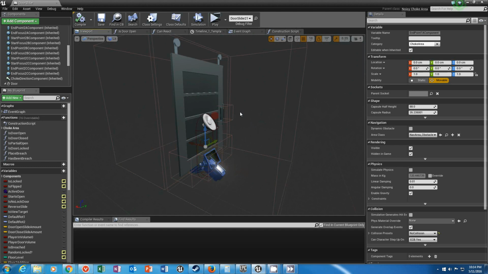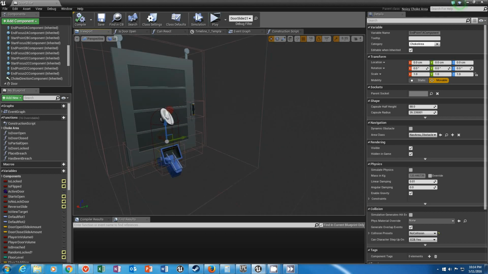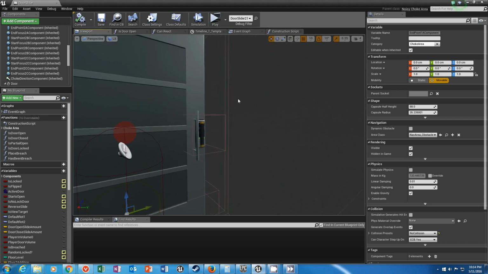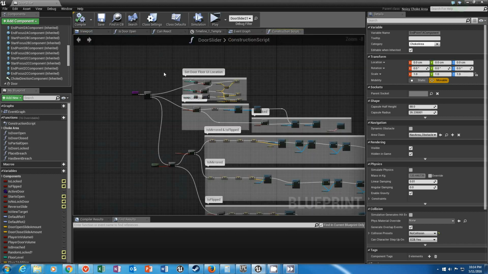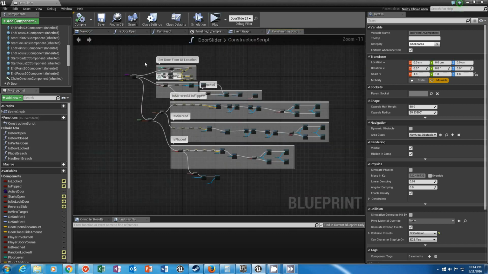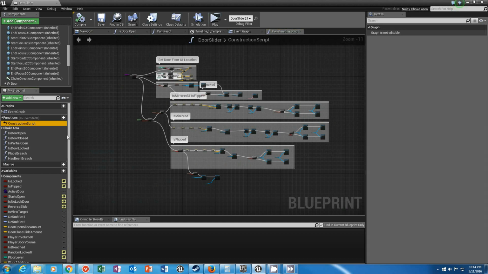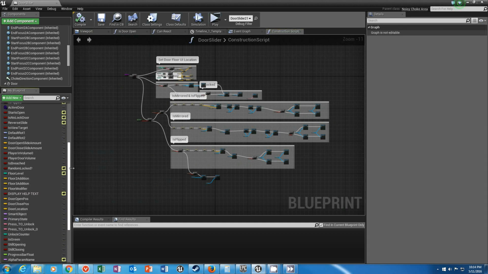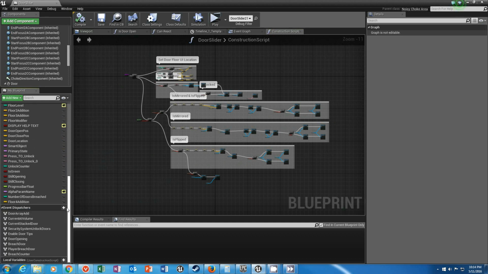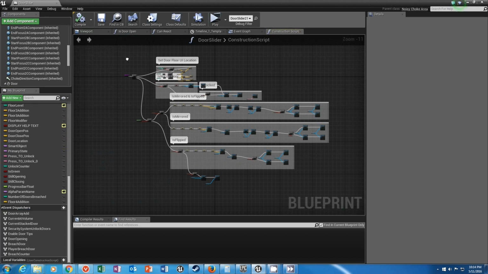It opens itself when an NPC, an AI, tries to move through it, and all sorts of things like that. So let's take a look at the construction script, which is where we basically allow the artist to use a lot of these variables to interact with the door once they place it.